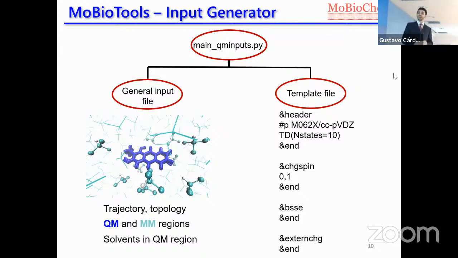I have to confess, actually, two referees told us that this was a big flaw, and they are totally right, because there are really important situations where you do have to account for the QM/MM boundary. So we are working on that. It's not so easy, also, because the format of how to give the hydrogen link atom depends a lot on the software. Yeah, there are different flavors of link atoms.